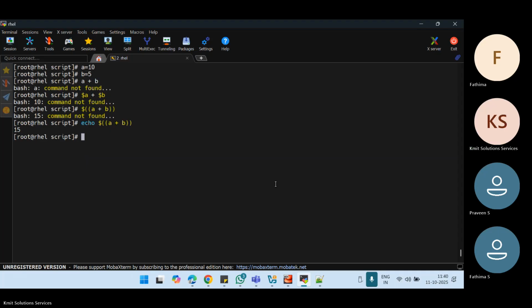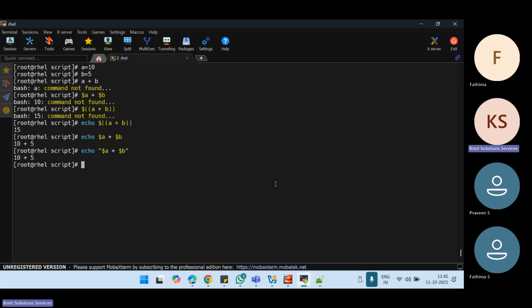If I put echo here also, it simply says 10 plus 5. It is not doing the calculation because it takes it as it is. Even if I put it into double quotes, it will give the same result. But I want the summation of that.